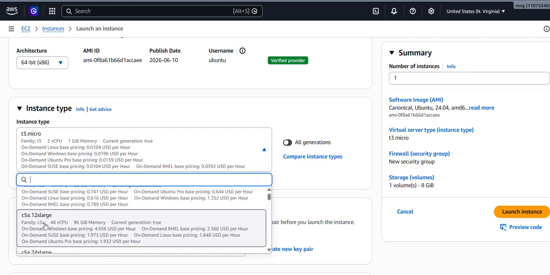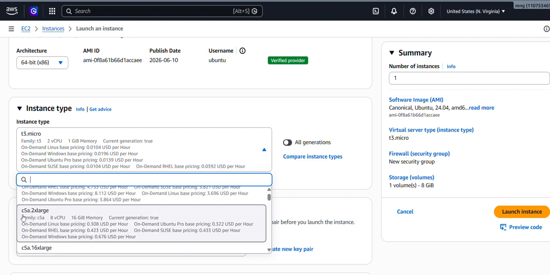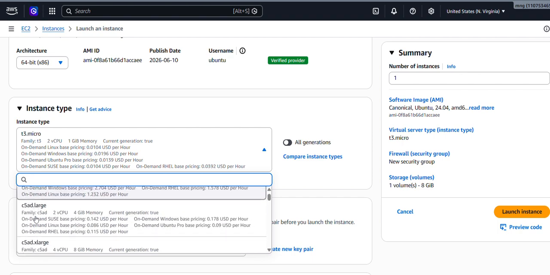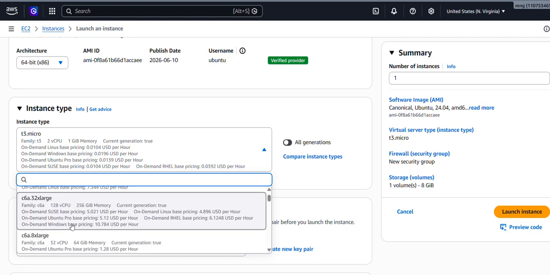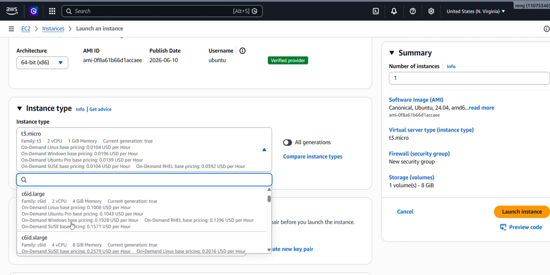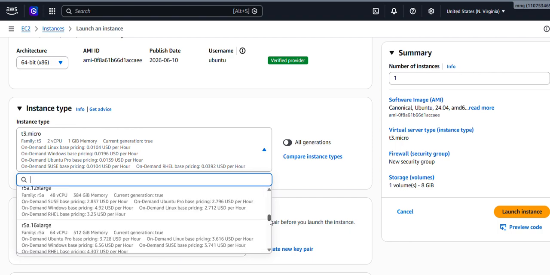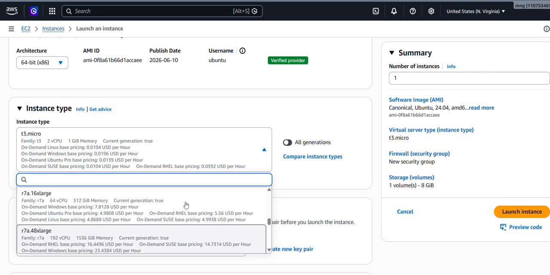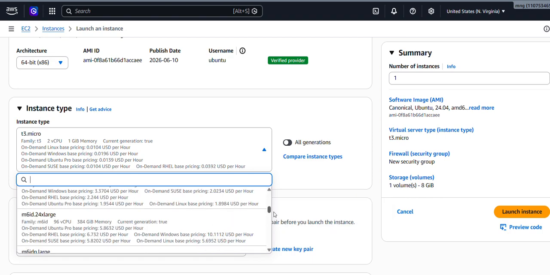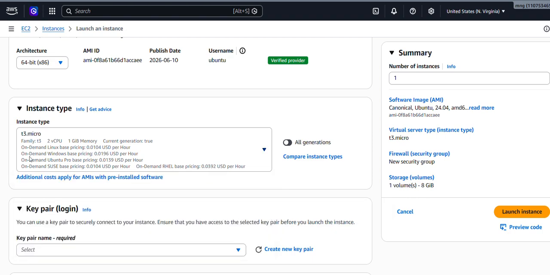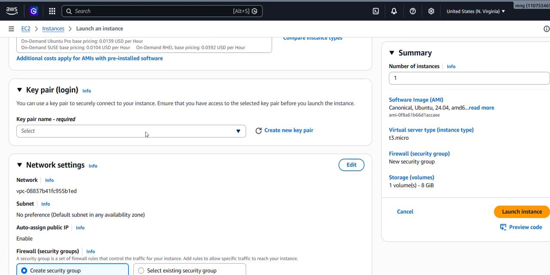Based upon your performance needs, there are the C series, like C5a, C5a 8xlarge, and multiple types like the R series. In this scenario, we will go with the T3 micro.